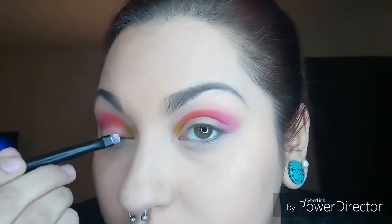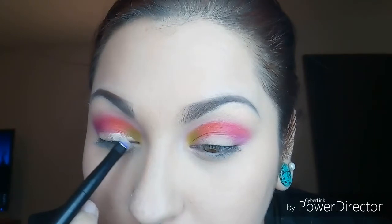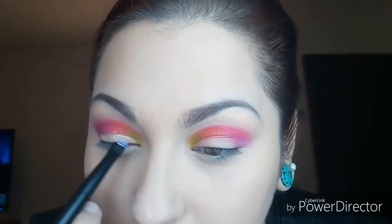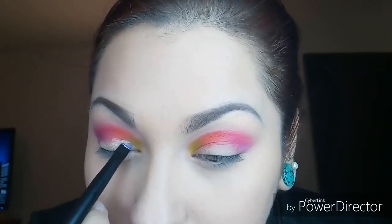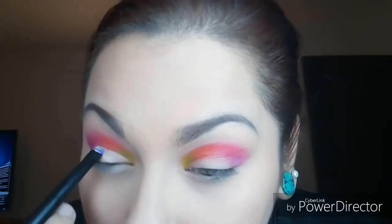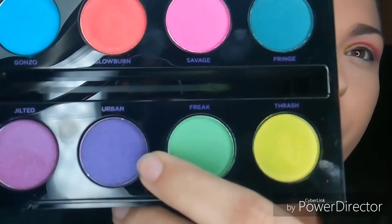And I really do like this palette. There was almost no fallout at all, so I'm really surprised and I'm happy about that. Alright, and then we're going to go clean everything up because we want the lid to be bare and we want that crease to be cut. So I'm going in with my Shape Tape, and that brush I'm using is actually from the electric palette. It's got two ends, a fluffy end and then that really sort of straight end.